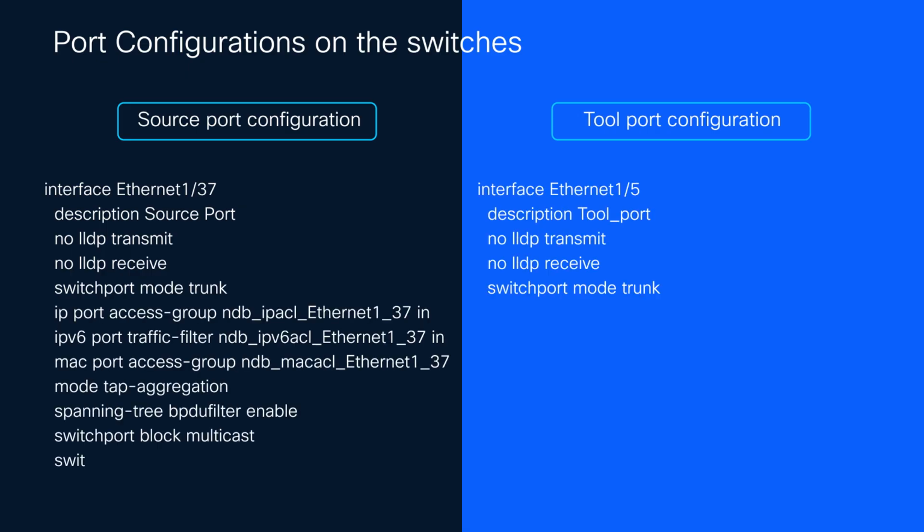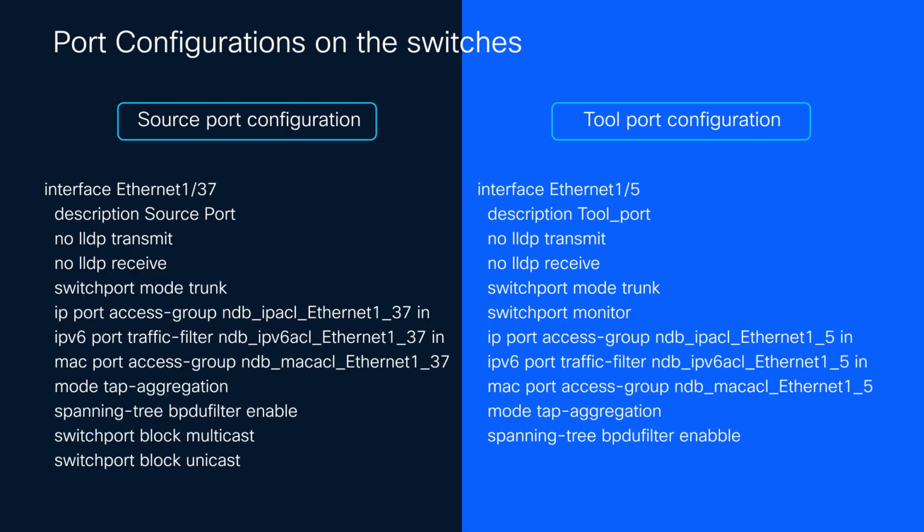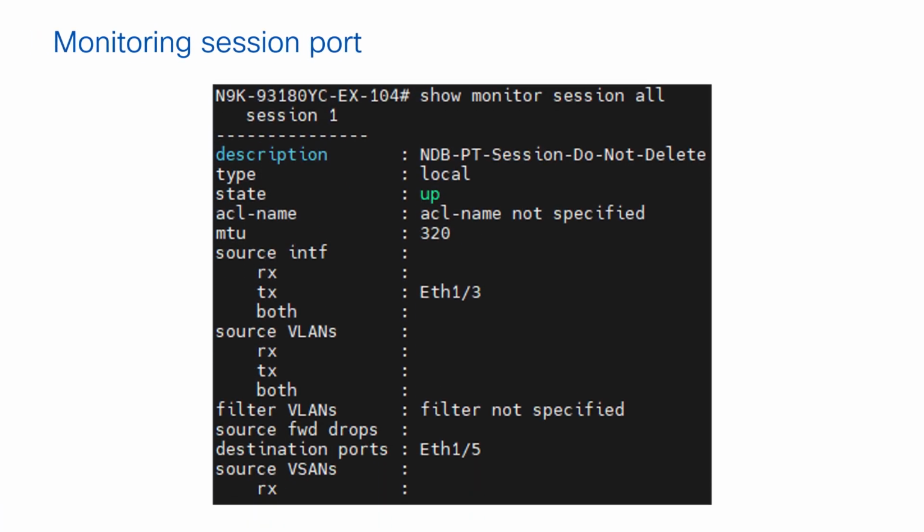So once we have configured Ethernet 1/37 as a source port and 5 as a tool port, if you log into the NDB switch, this is how the configurations will look on the source port and on the tool port. Well, this is the place where exactly the truncation is going to happen. Ethernet 1/5 is where the tool is connected, and Ethernet 1/3 is the port which needs to be up, and it's called a packet truncation port.